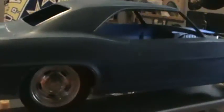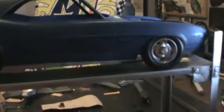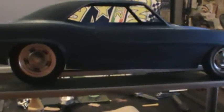The original rear end in it is from the kit, I just cut it down and put it in. Part of the tubs there are from the '57 Chevy 1/18 die-cast kit. I didn't cut the whole stock Camaro tub out, just the middle part. The '57 Chevy tub just fit right in, and then I body worked it, bondoed it. It looks a little rough, but you don't see that when the interior's in there.